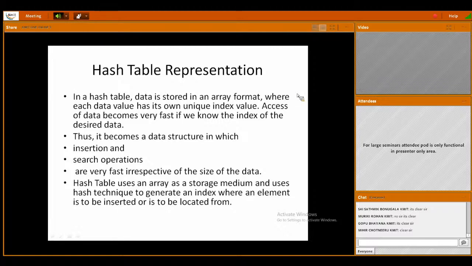The hash function has produced an index of an array, and using this index, I'm going to reach the value. So a hash table uses an array as a storage medium and uses a hash technique to generate an index where an element is to be inserted or is to be located from.